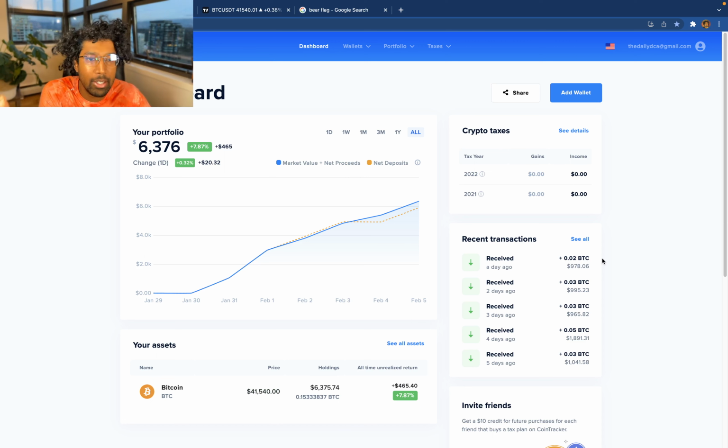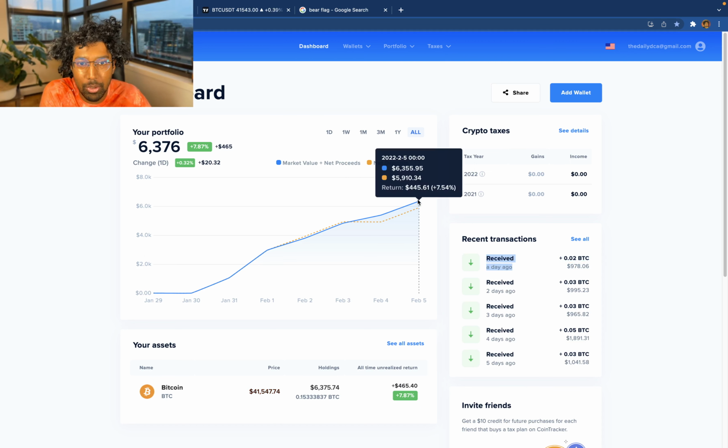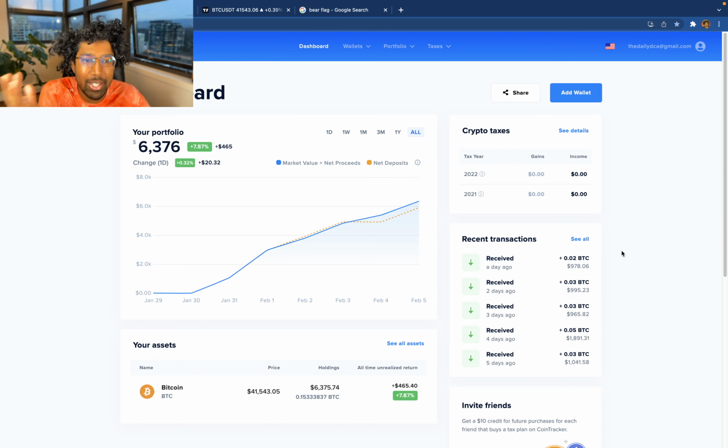But before we do that, yesterday's daily DCA has happened, and I think today's DCA will show up tomorrow. So this is the 5th, and we have our transaction in at 6,300, and it's kind of nice that it shows the percent change and the returns. This thing lags by 1 day, which is not a big deal, I suppose. It's not the greatest thing, but it's okay. It's not the end of the world.